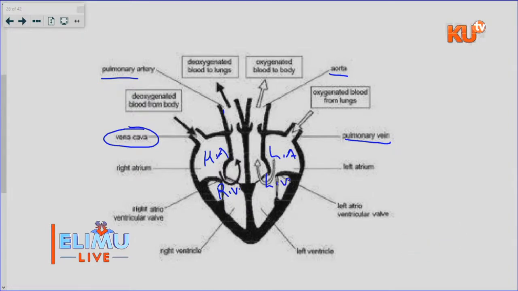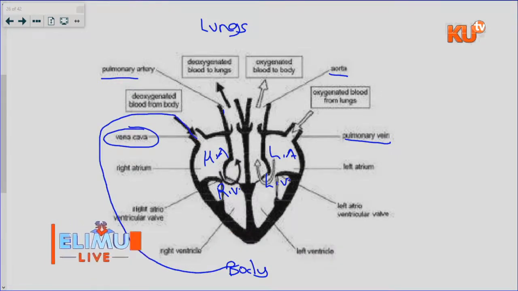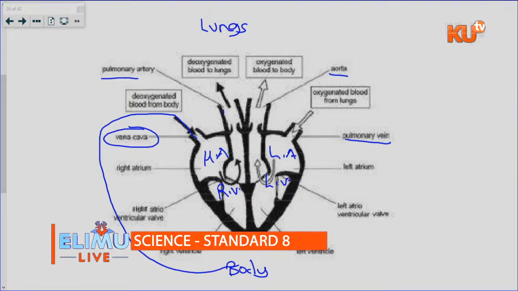So I want to teach about blood circulation using this diagram. We can draw the body there. Then we can draw the lungs. I told you the function of the lungs is to purify the blood, or to add oxygen. Blood from the body gets into the heart through what you call the vena cava. So the vena cava receives deoxygenated blood, which is dark red in color, and it enters through the right auricle. We have valves in the heart that prevent the backflow of blood. You don't need to know the names of these valves. So it goes to the right auricle, then to the right ventricle.